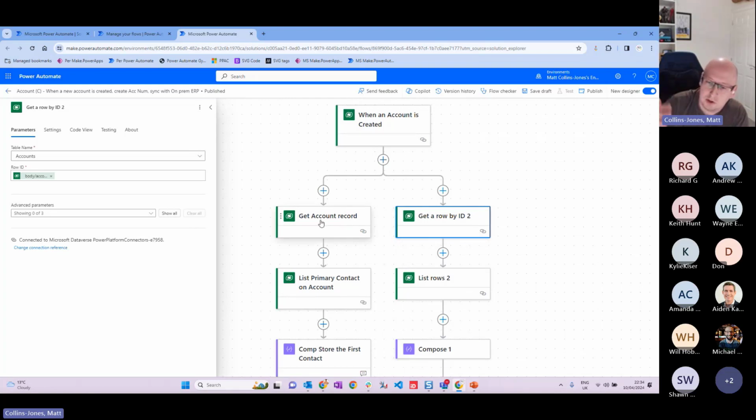So if you rename them as you go along and stick to a naming convention where at least the first part is still related to the action that you're doing, so get as in get row, list as in list rows, create as in create item in SharePoint, and then add a small description of what you're doing, it's going to make your flow super readable and super supportable.